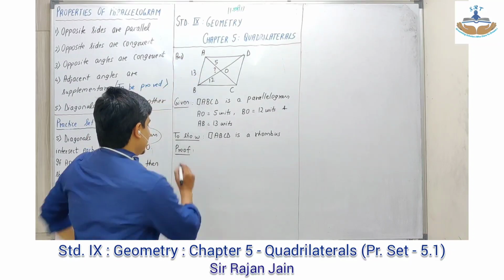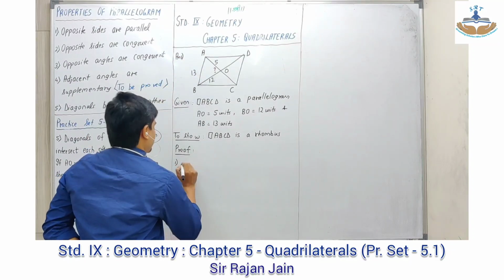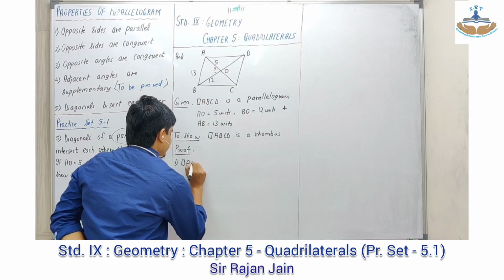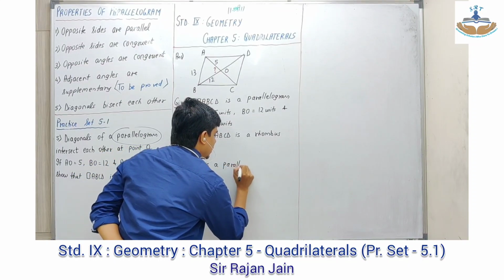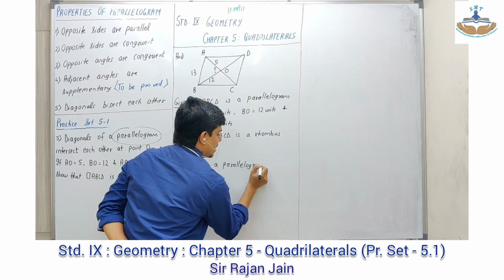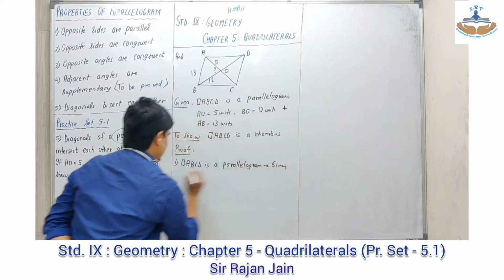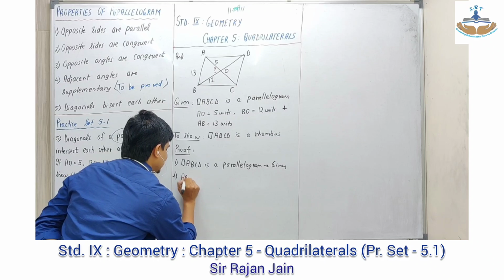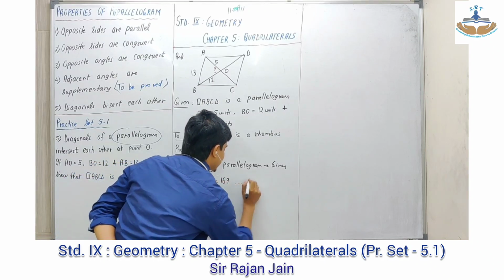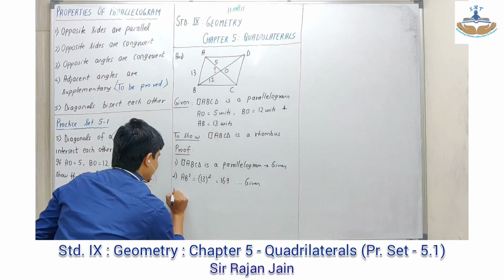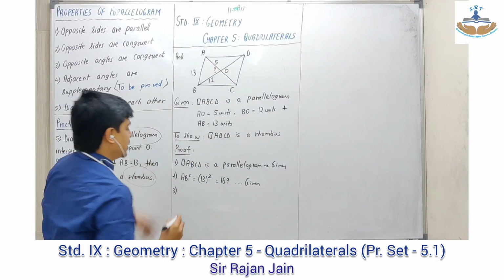Now over here, सबसे पहले largest side लो. Largest side मेरा AB है. So I'll say that okay. First you say quadrilateral ABCD is a parallelogram. Okay. This is what is given in the question. Then you find largest side square. Largest side square 13 square is 169. Value is given in the question. Now I'm getting the addition of other two sides.